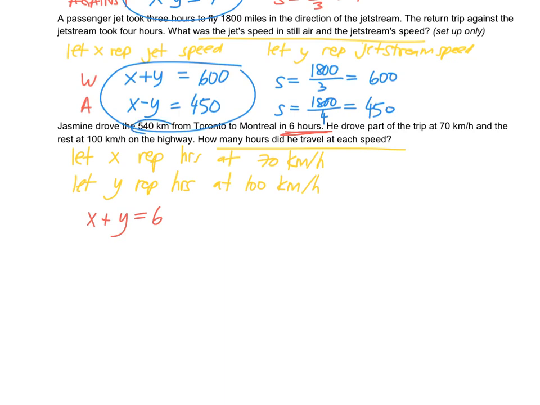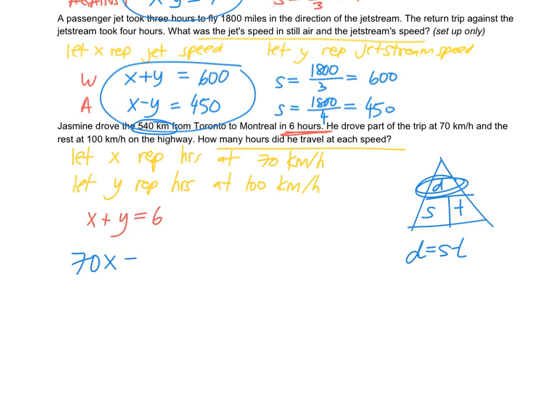The other statement will come from the total distance. The total distance is 540. And I'm just quickly going to write my distance, speed, time here. And we're talking about distance. So I'm looking here, distance is speed times time. So I know that they drove 70 kilometers per hour, so that's the speed, for X hours. That's the time. So if I write 70x, that will give me the total distance traveled at this speed for the first portion. So if they drove for 1 hour, 70. For 2, 70 times 2 hours, etc.